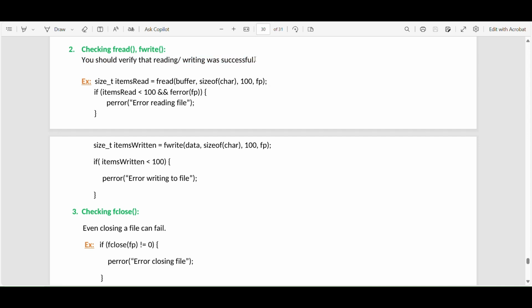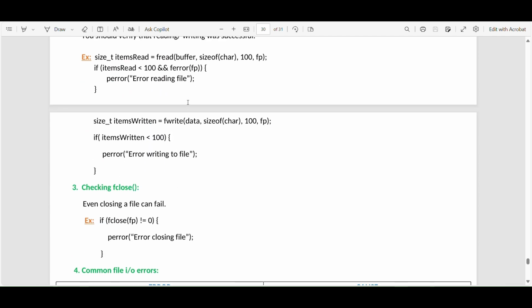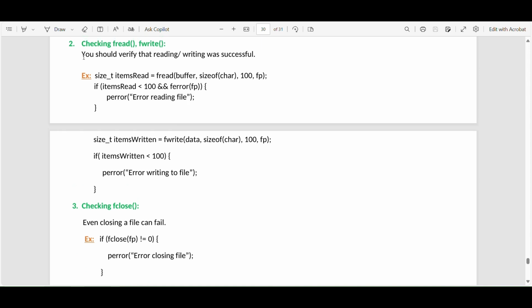We are reading from the file and writing into the file, so we have to check whether these operations were successfully executed, to handle the error, right? How to check? Here is an example: size_t items_read = fread.